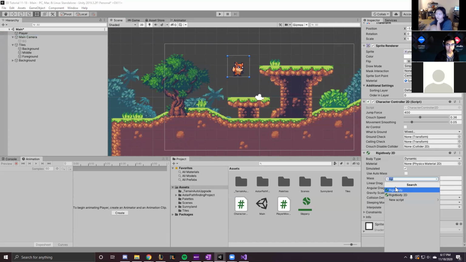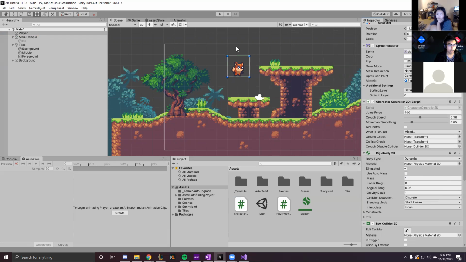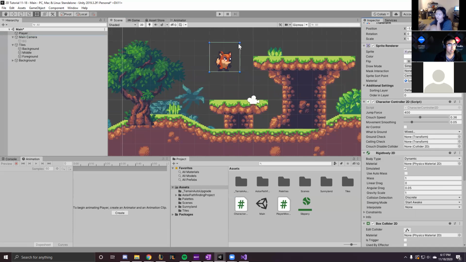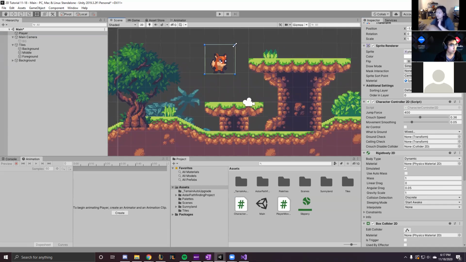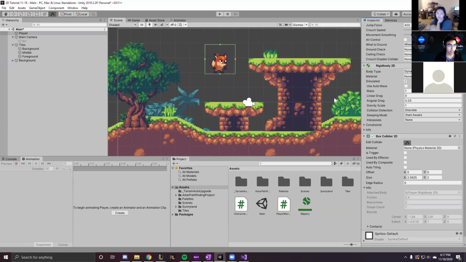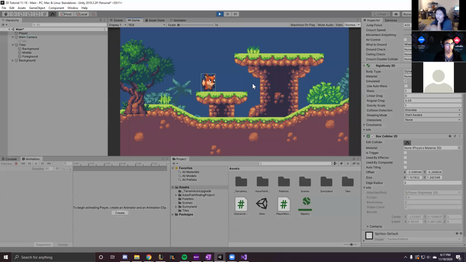The way we do that is through Collider, and we're going to add a box collider to this guy. We're going to scale it down to size so that it aligns with our sprite properly. So we're going to click that, and let's move it down this way, and this way. Cool. So yeah, we went over this with the rollerball, but that's the idea of having colliders to help the object obey physics.